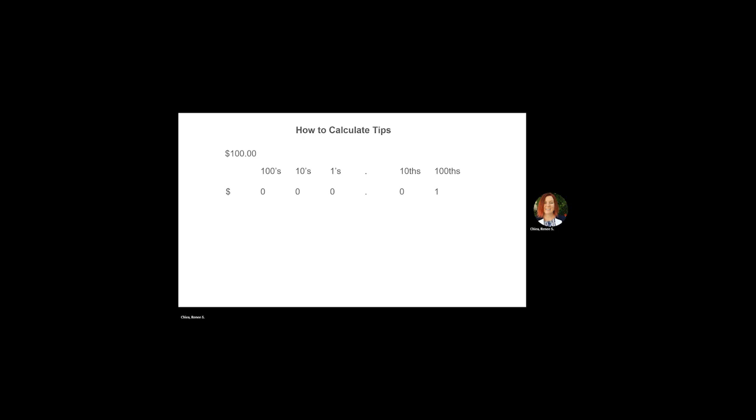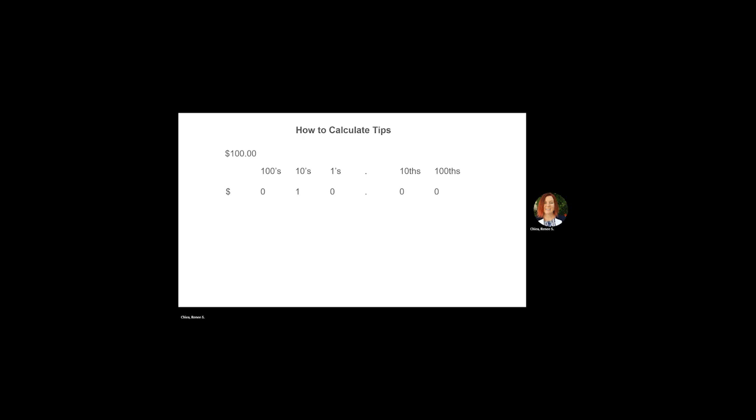You follow me? Like it takes 4 quarters to equal a dollar, right? How many pennies does it take to equal a dime? If you said 10, you are correct. So once we reach 10, we move to the next column over. How many dimes does it take to equal a dollar? If you said 10, you are correct. How many dollars does it take to make $10? If you said 10, you are correct. Feeling the theme here? How many $10 bills does it take to equal $100? If you said 10, you are correct.